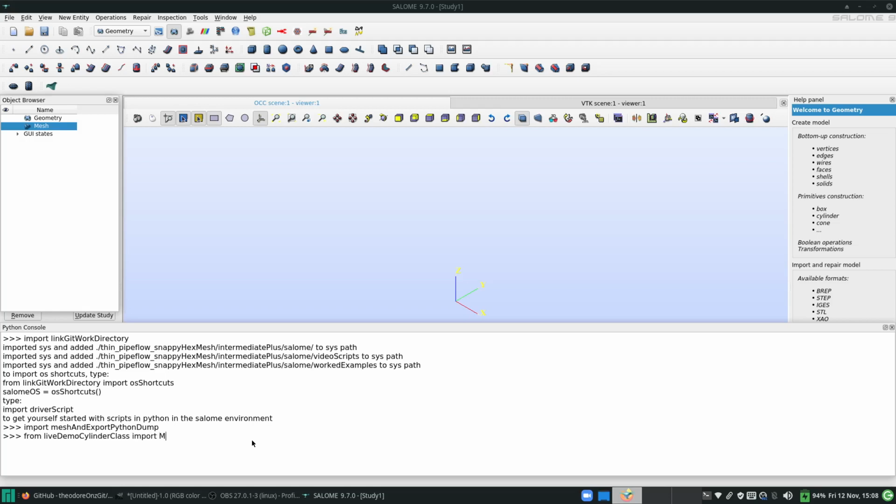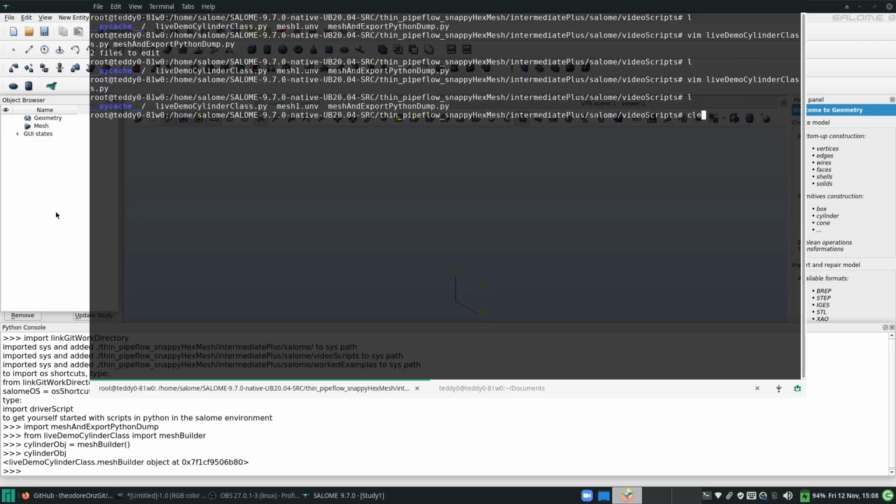Once you're done with that, we'll need to have a cylinder object equals mesh builder. Then we just give it parentheses, and you'll start. So cylinder object. This is the class, which actually doesn't print anything, which isn't all that great, but it shows that the syntax seems to run correctly.